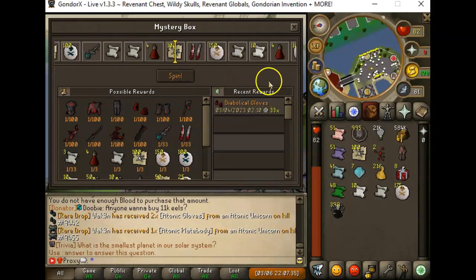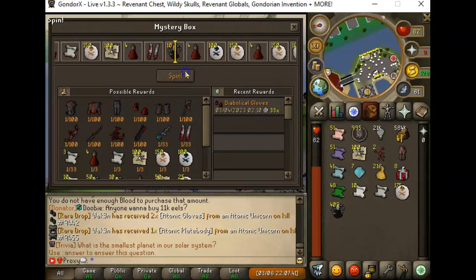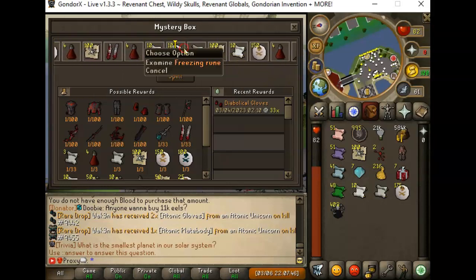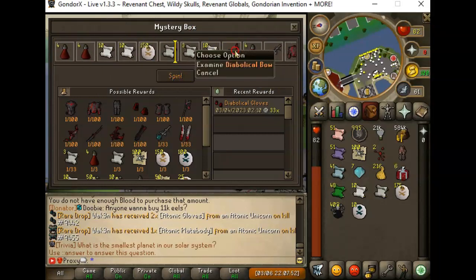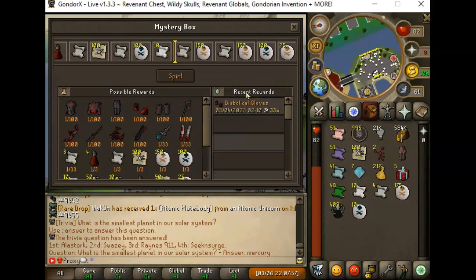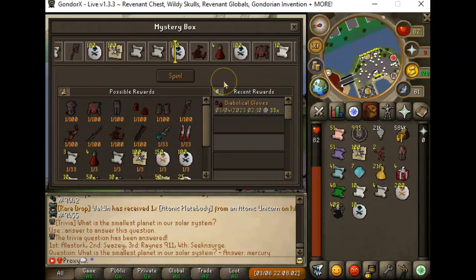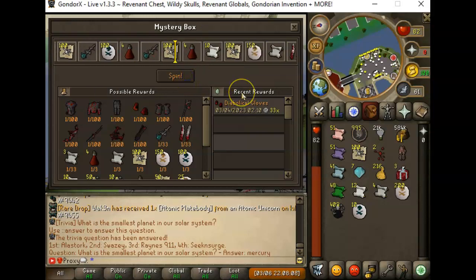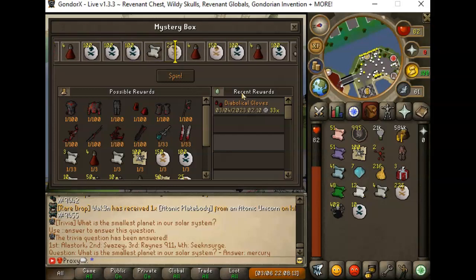150 venge runes. Damn, right past the shield. 10 overloads. 10 freezing runes. Oh, the bow would be nice. 3 60-minute protection scrolls. 25 vengeance runes. Damn, I just want a diabolical piece, I'm not gonna lie. We were so close so many times.